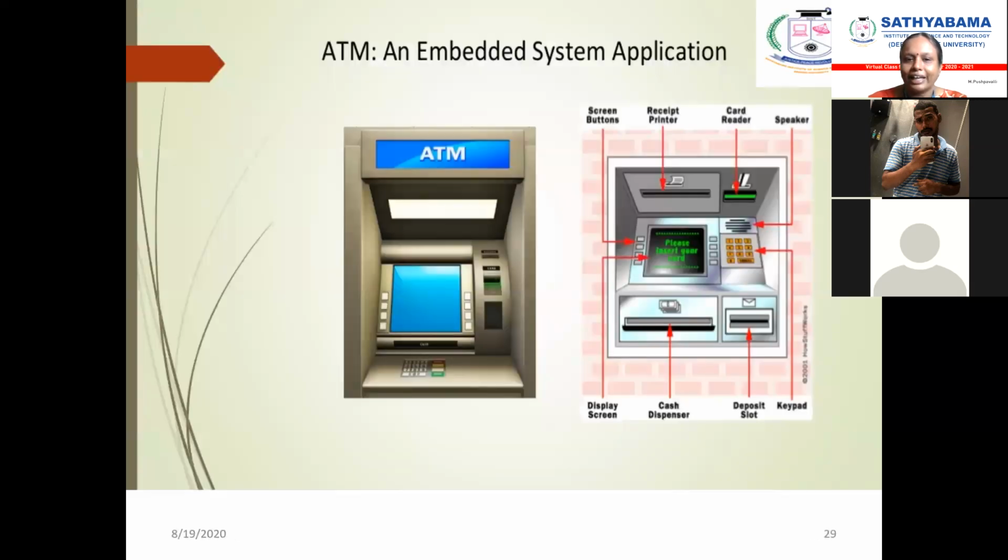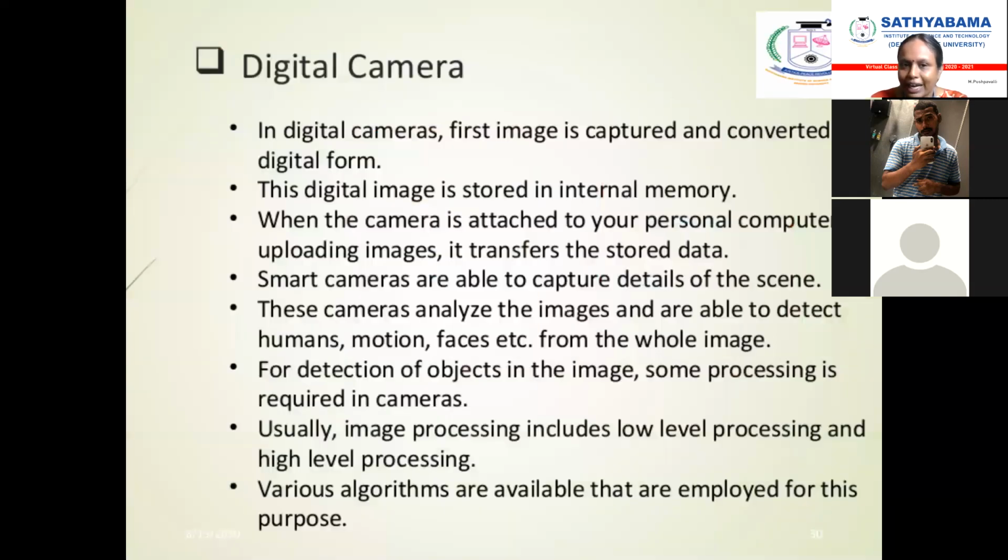In day-to-day life we use an ATM, and an ATM is one of the best examples of an embedded system application. This is the layout I have given: screen, button, receiver. For each process they have one processor or controller to monitor it. The card reader, for high security, has a separate controller. There is a speaker too. So everything will be embedded. This is one ATM.